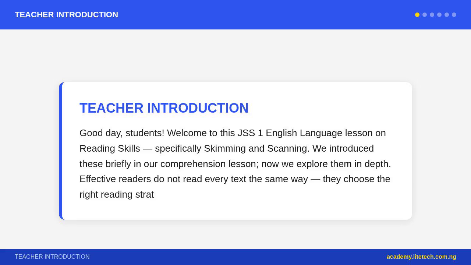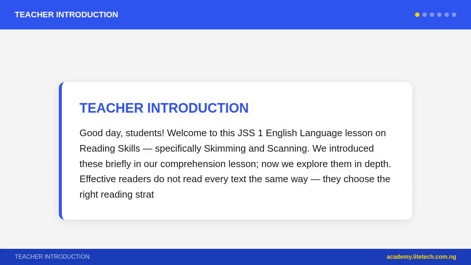By the end of this lesson, you will be able to define and apply skimming to identify main ideas and text structure, define and apply scanning to locate specific information quickly, use both techniques strategically in examination comprehension, apply SQ3R, a structured reading technique, and develop overall reading efficiency. Let us begin. The 3 reading modes, recap and deepen.